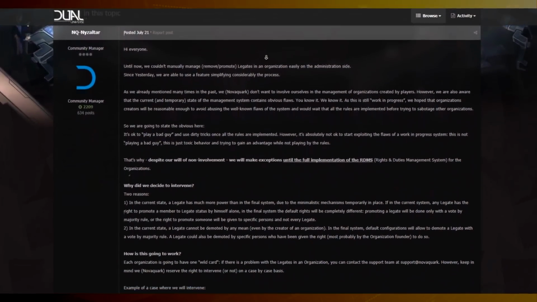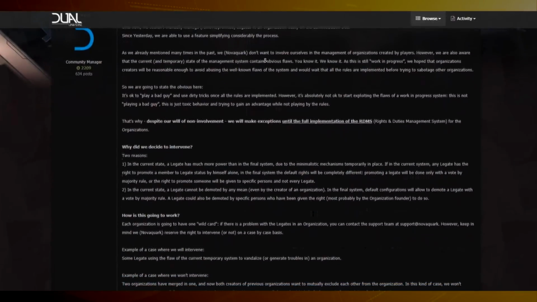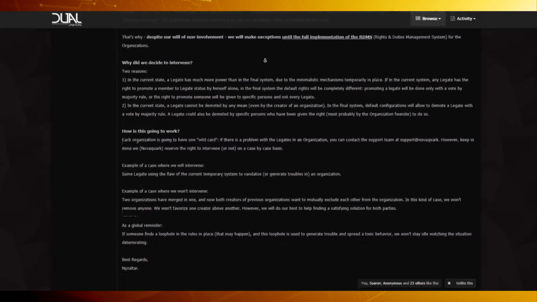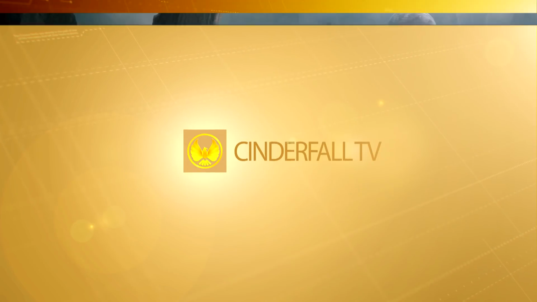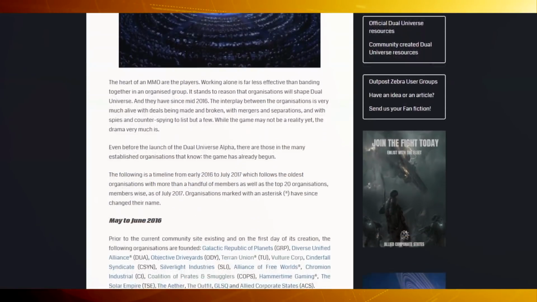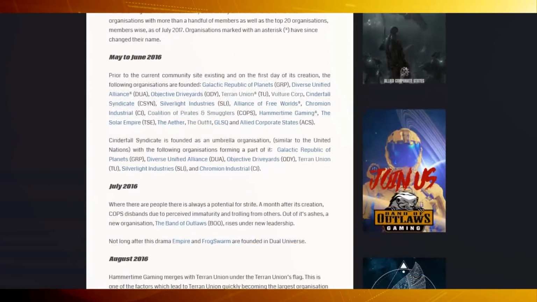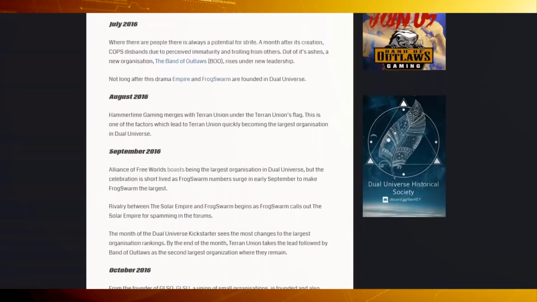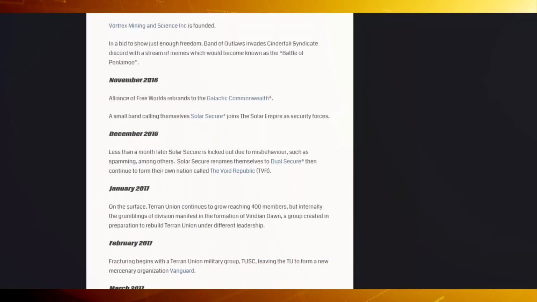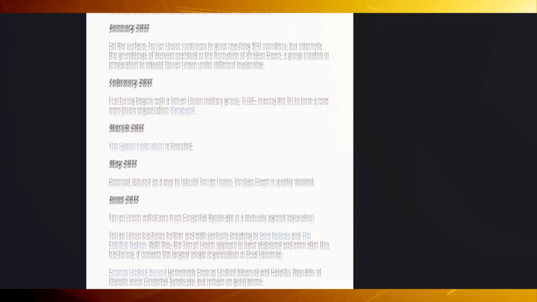NovaQuark also released an official statement to inform the whole community that exploiting the temporary org system flaws is punishable breach of the terms of use. Later, historian and Cinderfall administrator Karak Notabai released on Outpost Zebra his State of Affairs, a fairly comprehensive summary of last year's political changes within DU's organizations. The article is linked below.